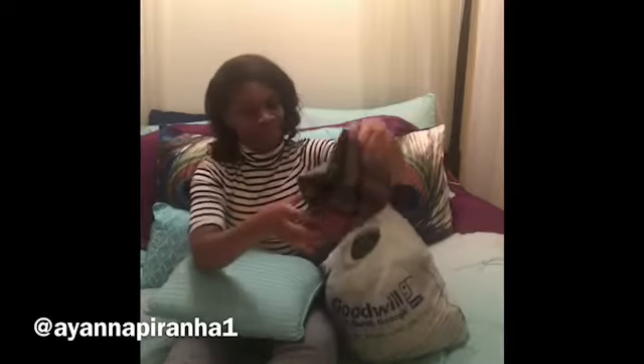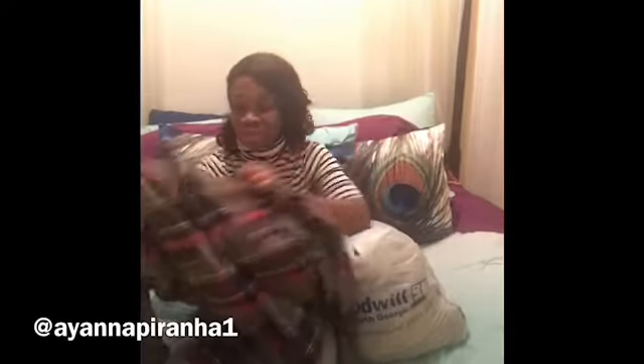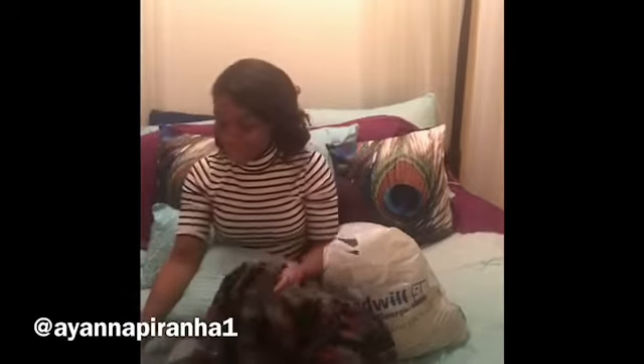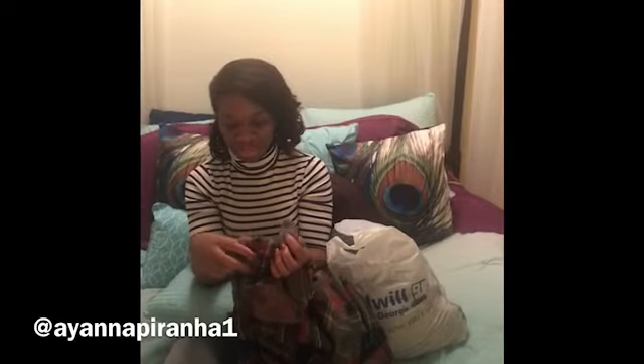I'll start with what I got for my brother — and of course all of this will be laundered. Here is this plaid shirt with red, black, and green. It's Black History Month, and it still has the plastic part on the collar. The color of the day is yellow, and it has these elbow patches with what looks like a little bit of a stain, but I know how to fix that.